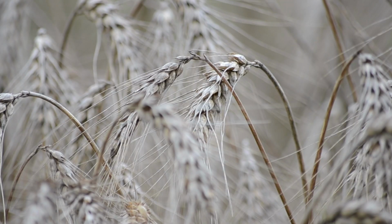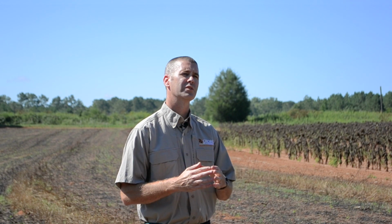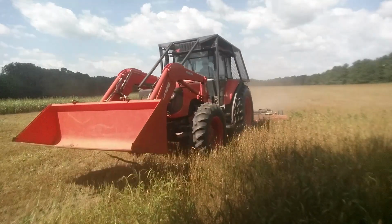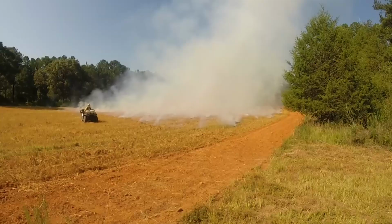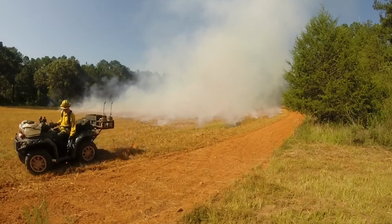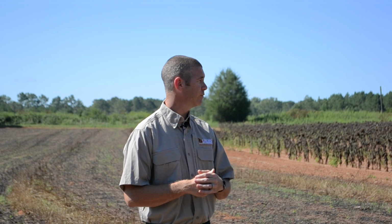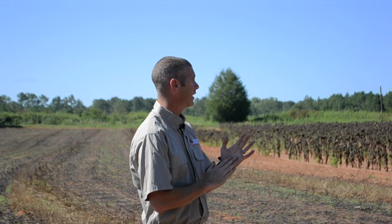Small grains, again, like the wheat we're standing in or the millet fields we have here on this property, typically we'll go in and make sure that it's all sprayed, and then we'll go through there after everything's sprayed and it's good and browned out. We'll mow them and burn them after we have a good established fire break around them. And that gives you the best opportunity to have a large number of doves. The goal is to have bare ground with just seed on top of the ground. That's the ultimate goal.